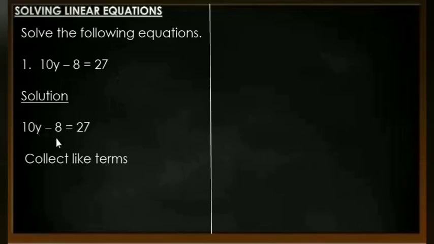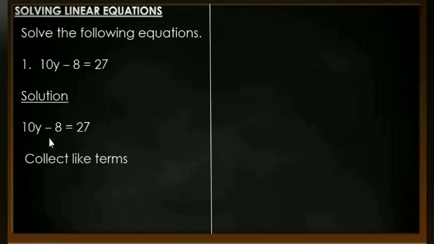It simply means we will have to move 8 to the right-hand side, right? To go and marry up with 27, right? Yes, bravo, you're right. So 8 will have to move from the left-hand side to the right-hand side, since we are collecting what? Like terms. But you have to be very careful. You have to be very careful of something. Do you know what you have to be very careful of? It is this minus sign in front of 8.